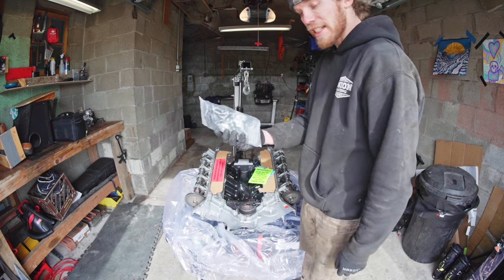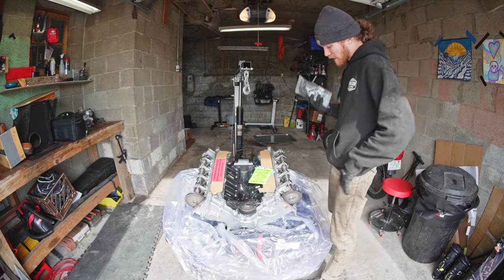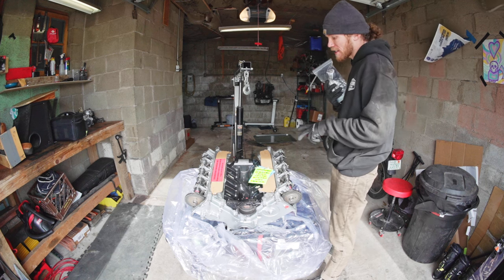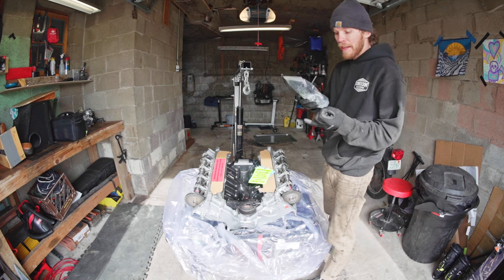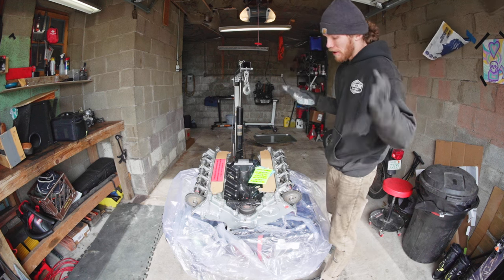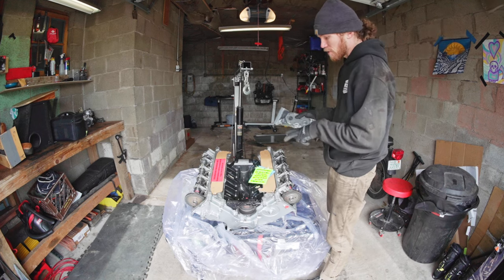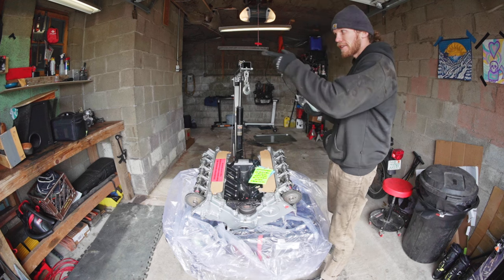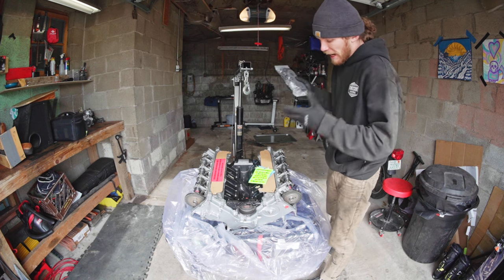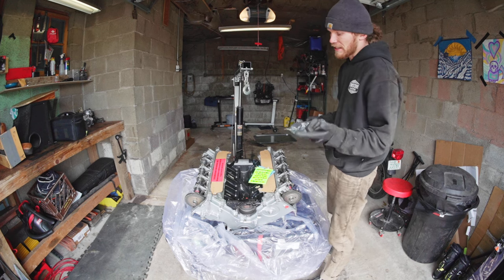That's absolutely amazing. It's kind of a chicken-before-the-egg thing right now, because I'm trying to order all the supplemental parts you need to go with this before installing it. So like air filter, oil filter, water pump, harmonic balancer - those kind of accessories that I want to put new with the new motor. For instance, it just came up that I need a new oil cooler, which is actually a good thought. I kind of had to get the motor first to know what I need to order, and I still might get screwed when I go to install it and realize I need a few more things.